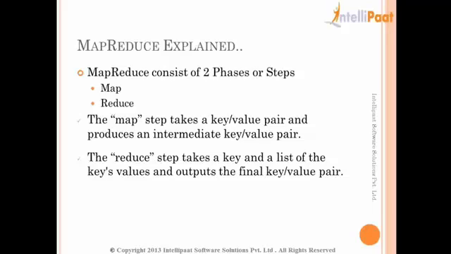So the whole thing revolves around the key value pair. What is a key and a value? Any data which you pass into the map function will always have a key and a value. Let's say you have a text file and you want to pass it to the map function. One option is to number each line of the text file as the key: line number 1, 2, 3 like this. And the content of that line will be the value. You can pass it that way, no problem. But the catch is you will have to generate the running number, because by default the text file will not have 1, 2 or 3.